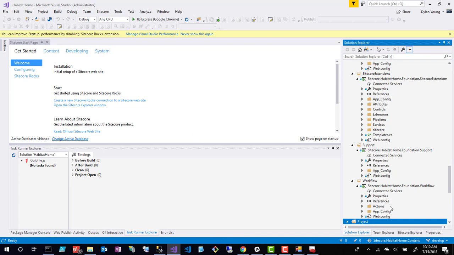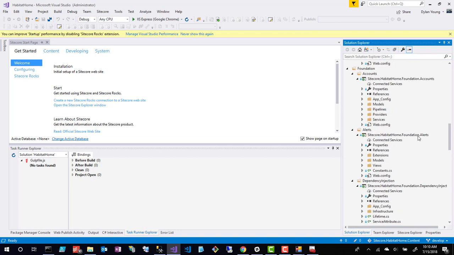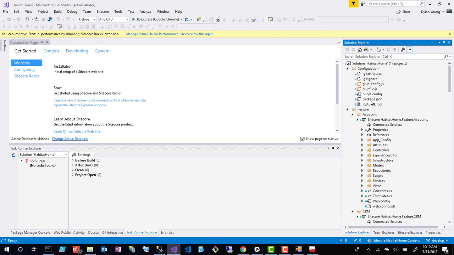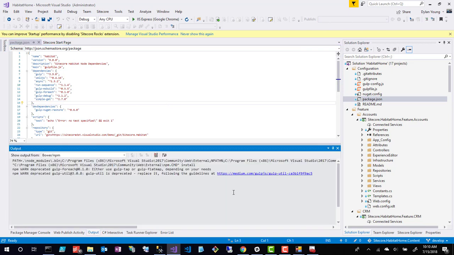Another thing you can do if you're working out of Visual Studio 2017 is find the packages.json file. This is the node configuration, and you can just do a Control S. And the Control S behind the scenes will actually start downloading whatever has been configured inside this node package.